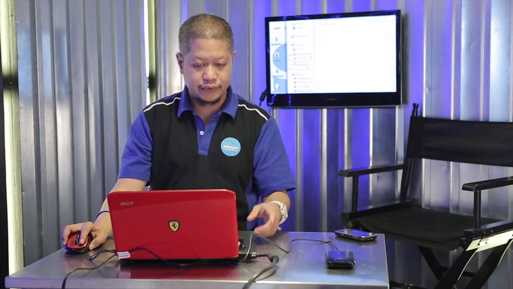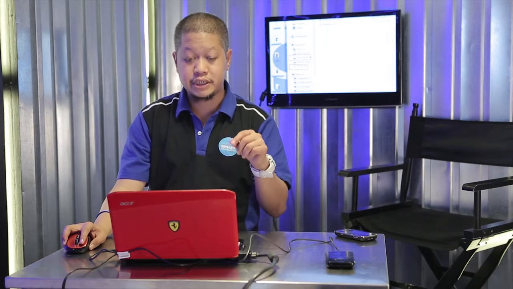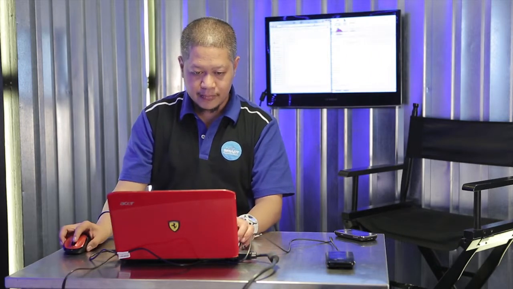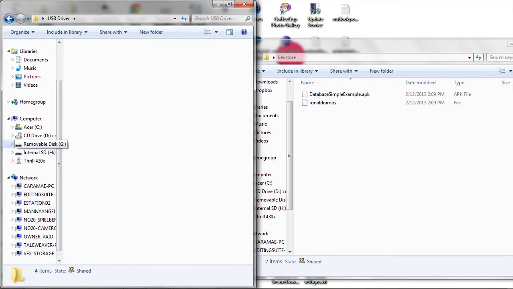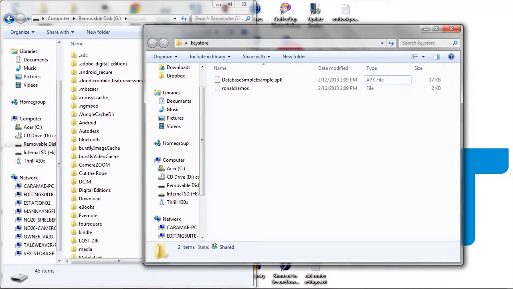Some of the China phones like this cloud phone show both internal storage and the SD card when they're connected via USB. So I'll open my phone's SD card, which is represented here by the removable disk.